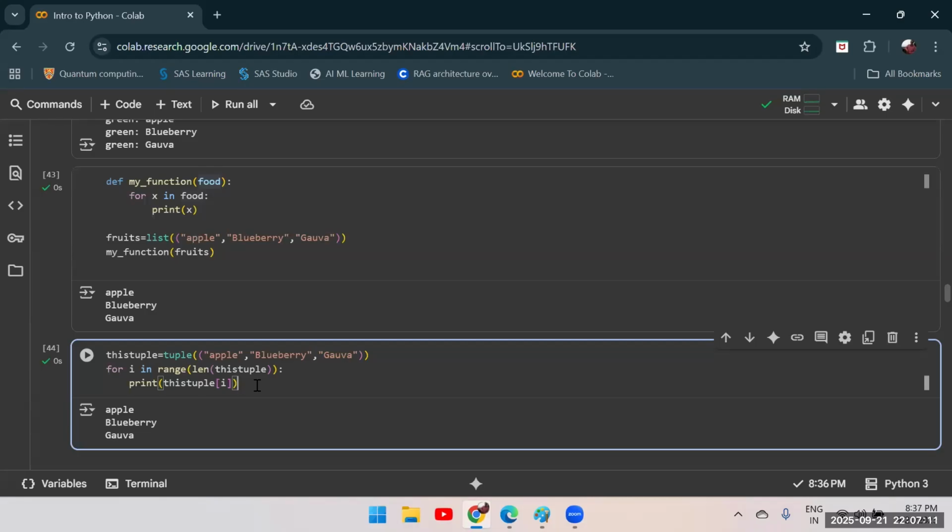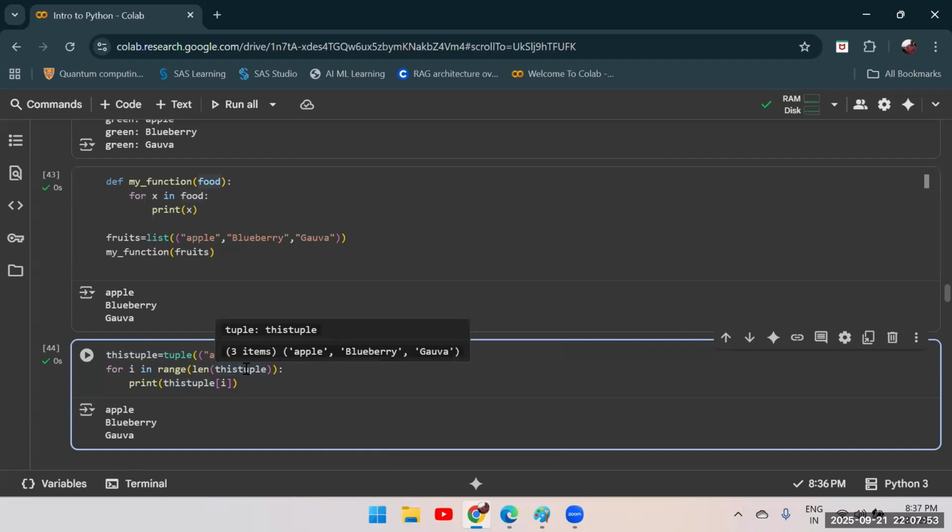Sir, here length means it will come like a number? Yeah, not the letters, like apple means five letters, no, no. Length of the tuple. So what is the length of this tuple? Here it is 3. It has 3 elements. So the length of the tuple is 3, and this 3 is taken. So 0 will be apple, 1 will be blueberry, 2 will be guava. That is the one which gets passed on, and we just take the value from each one here.